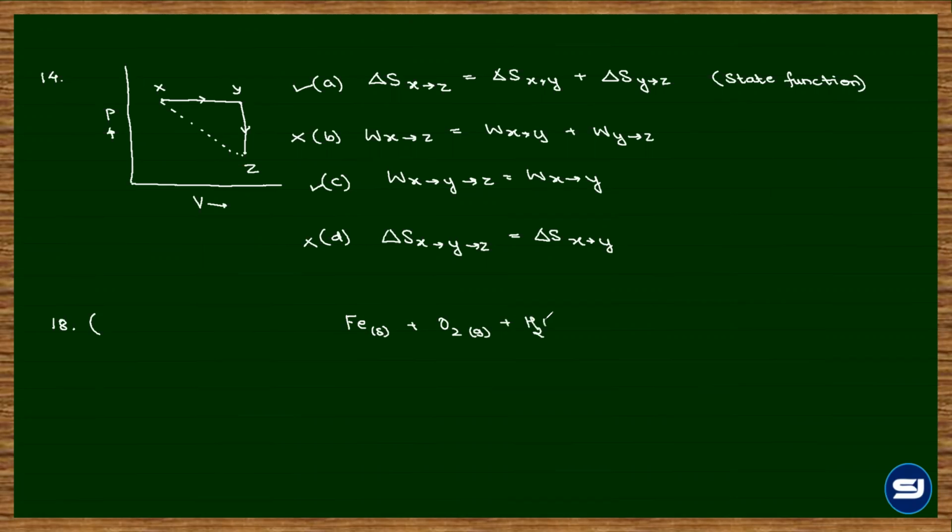What happens in corrosion is Fe burns in oxygen in the presence of moisture to form Fe2O3 dot xH2O. If you look at this reaction, the gaseous moles on the left are present and on the right it is completely converted into solid. So what happens to the entropy? Negative. It is decreasing. The entropy for rusting is negative. So option A is ruled out.